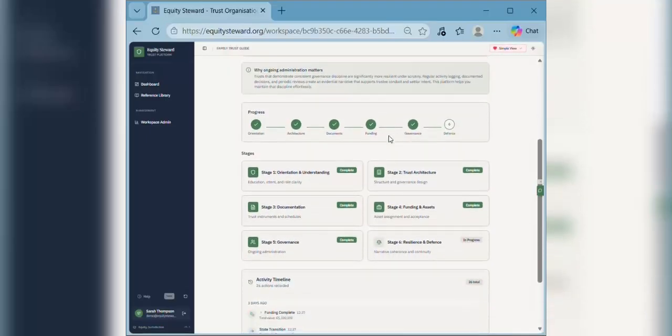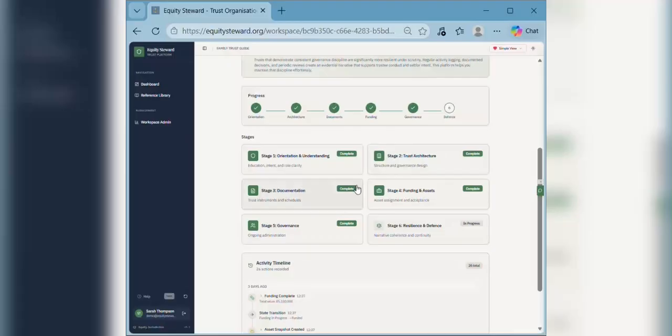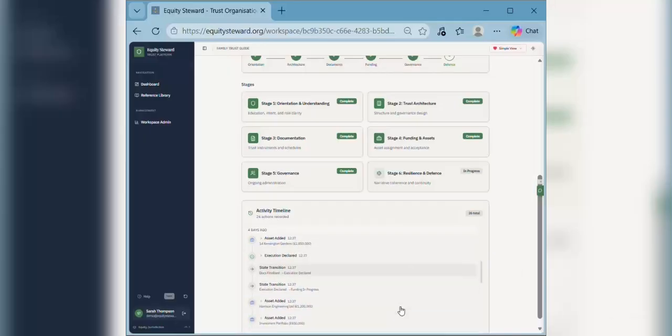An administrative timeline. This becomes visible through the trust's administrative timeline. Each and every meaningful action recorded within the workspace appears as part of a chronological governance history. Formation steps, architectural decisions, document verification events, asset transfers, trustee decisions, protective communications, and archival exports all appear within this timeline. This allows trustees, beneficiaries, or advisors to see not just individual records, but the evolving history of how the trust has been administered. In that sense, the platform does not simply store documents, it records the administrative life of the trust.